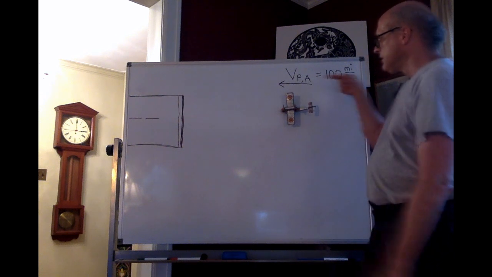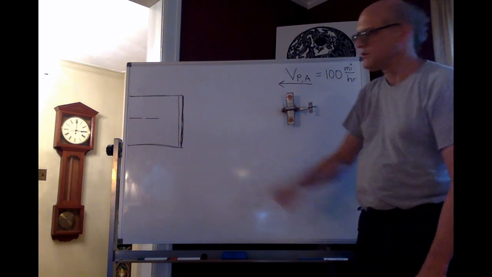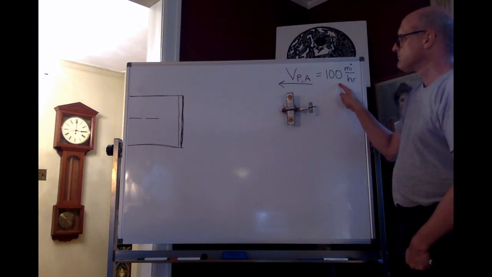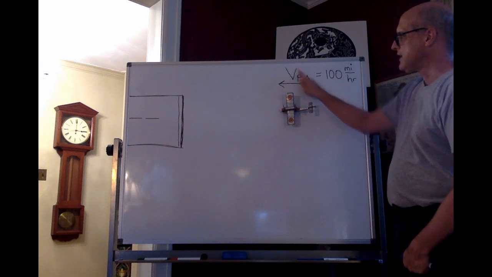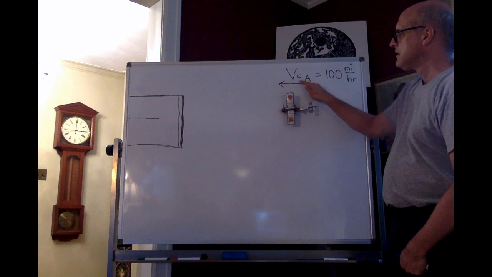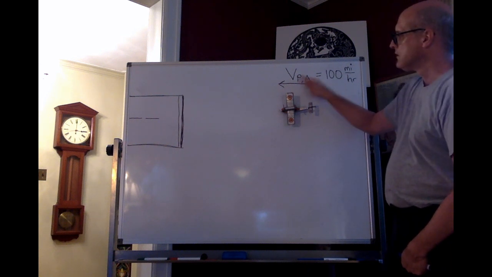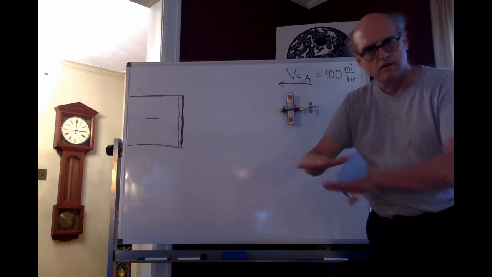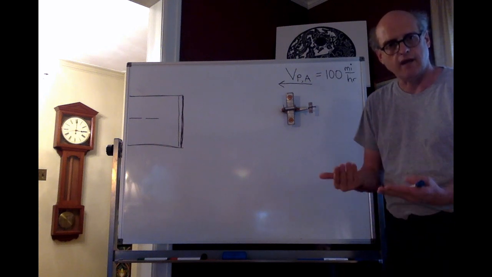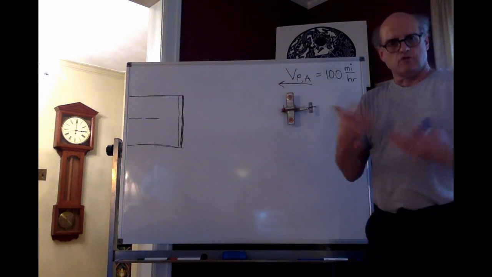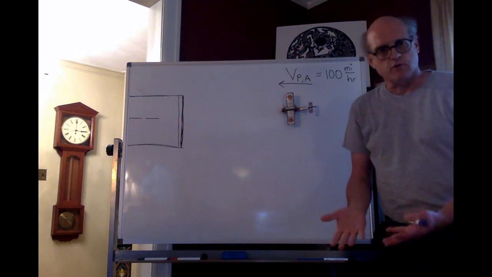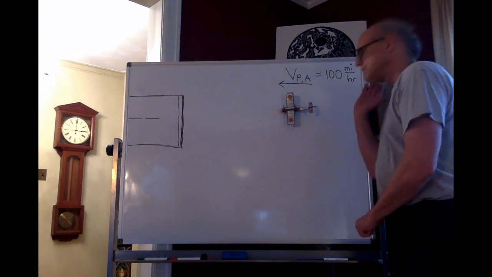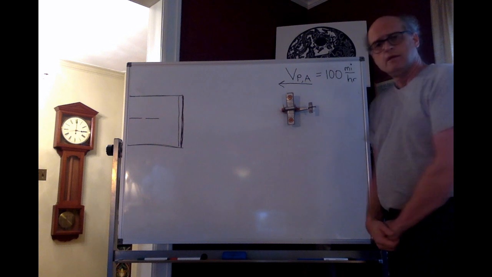So here we have the plane traveling to the left toward a runway, and its speed is 100 miles per hour. Now notice how I wrote this. We have the speed of the plane, that's what the P stands for, relative to the air. The air is the medium through which the plane travels in order to get lift. It's directed to the left, so we really have a velocity because it includes both speed and direction. The plane should have no problem approaching that runway and landing. Let's take a look.